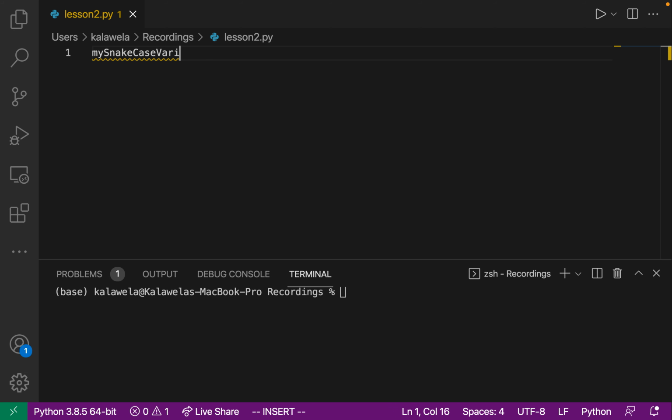So now we know how to make a variable container, right? So let's say my number, and then variables get made when you declare them with some kind of thing inside of it.